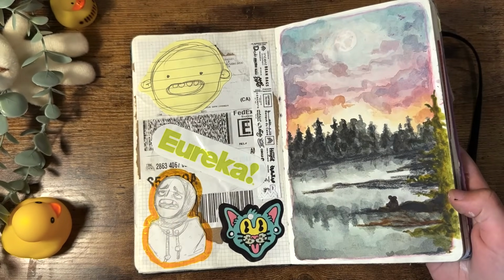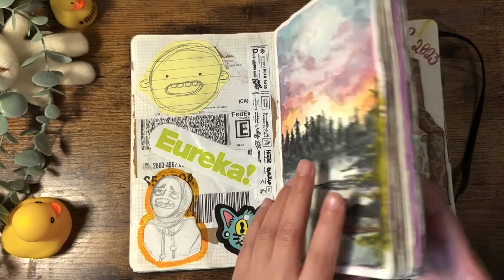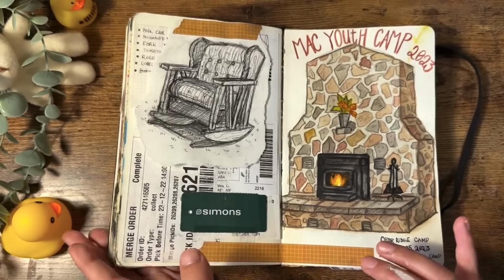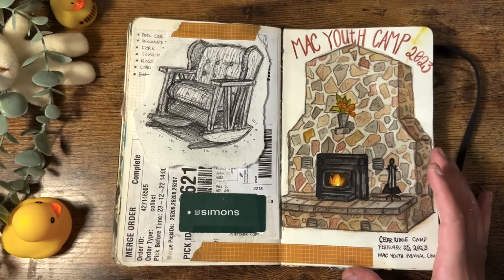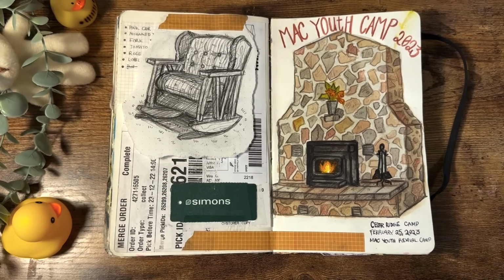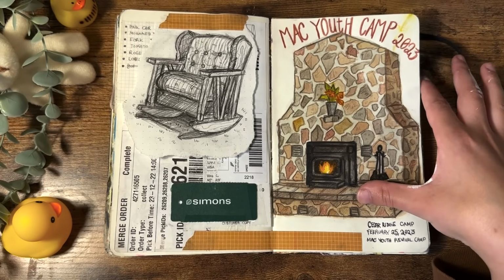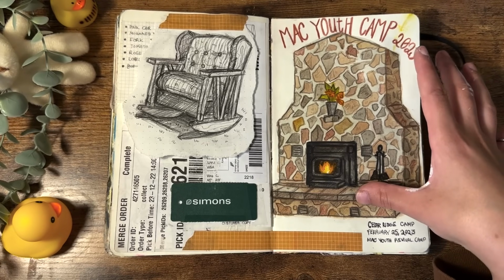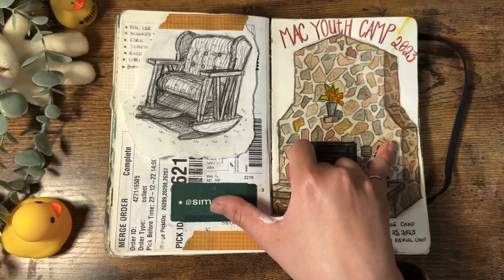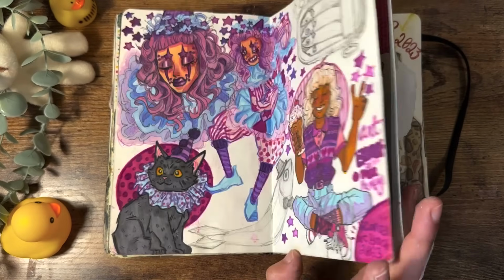Oh yeah, I don't think I mentioned that this was a camp, or maybe I did. Anyways, same camp as this one, except it was the winter edition, and I really enjoyed it a lot more. This was Cedar Ridge Camp. It was really nice. This is the fireplace that they have, and I sketched it out.